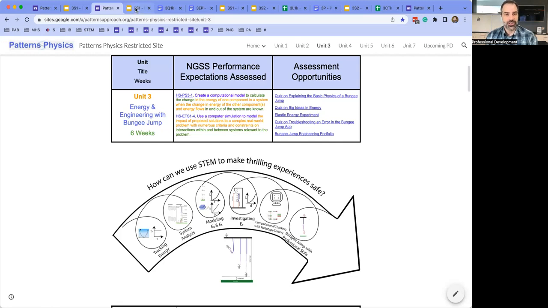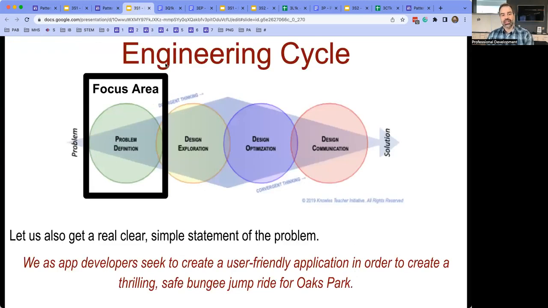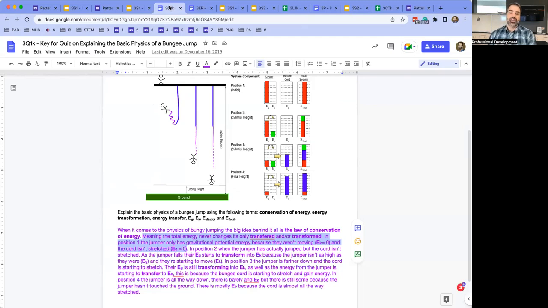All right, so the few highlights that we're going to show in the short one is we really take on the engineering cycle this time, scaled up from Unit 2. So they, again, start with what they're really trying to do. Then diving in, they use the tools of science as a pre-write, the NGSS in one sentence: use the big ideas of science to explain phenomena and solve problems. They do both of that in this unit. So they're using the big ideas here to explain the basic physics of a bungee jump, and they do that through actually using the tools of science to track the energy flow.